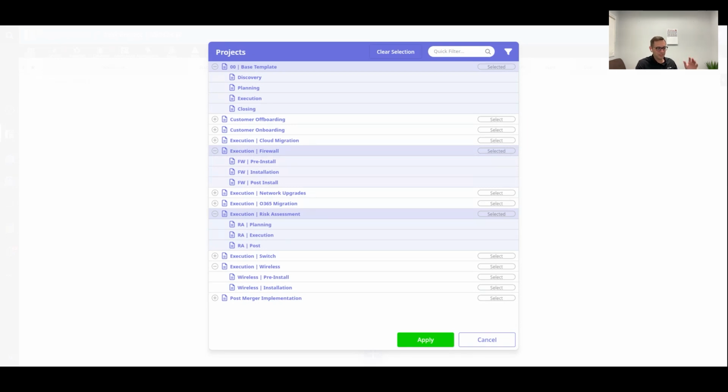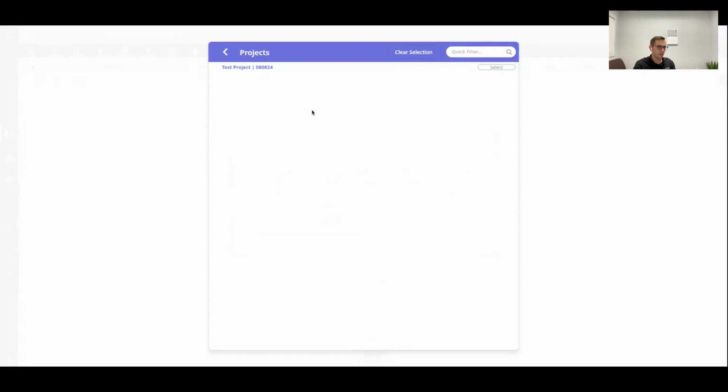I'm not going to nest it, so it's pretty simple. But apply, and then we're going to say, hey, where within the project do you want to put it? If you have a phase structure already, you can nest things however you need. The phases in Moovila will become milestones over in Halo, so it'll look like you're used to over there. Then we'll copy everything over.